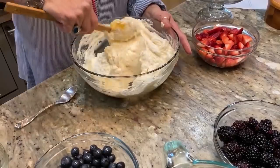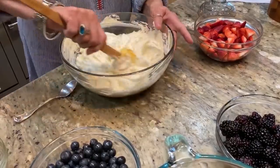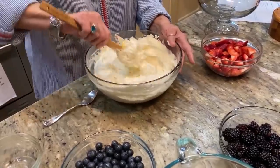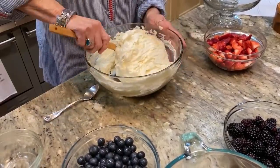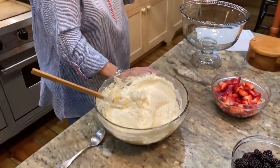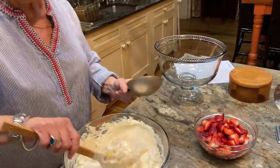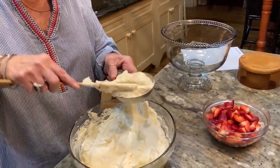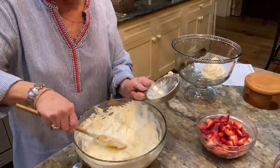This really looks so good — looks like a white cloud that you just could dive into. It's so hot outside, just dive into a cloud of coolness. Now I've got my trifle bowl. You'll need like a three and a half quart. And I'm gonna start by putting two and one third cups on the bottom layer.